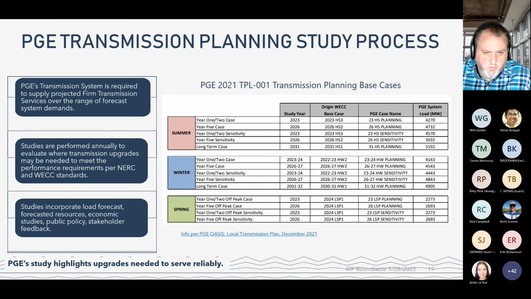We're running cases to test for extreme scenarios in the summer, winter, and also spring, because in spring we found that we're starting to see some challenges in the south to north direction, as it's still cold up in the Pacific Northwest and beyond up into Canada, and there is plenty of what we're assuming to be solar generation coming from California and the desert Southwest. Next slide.